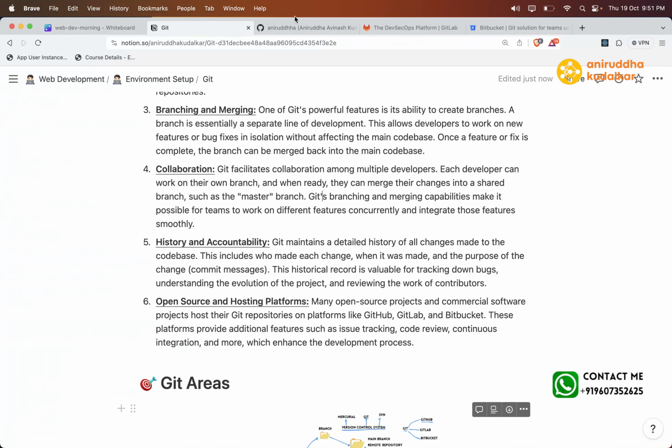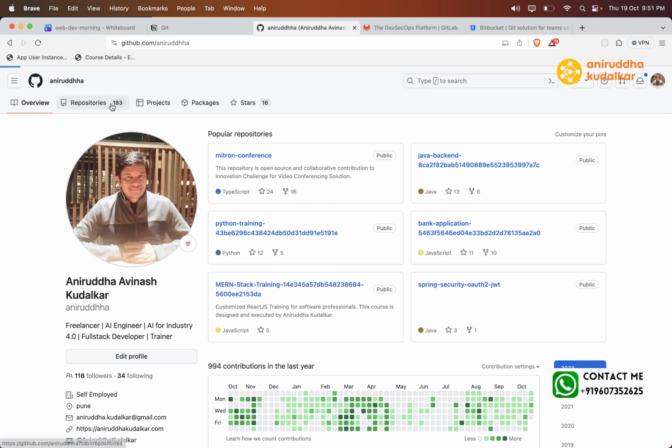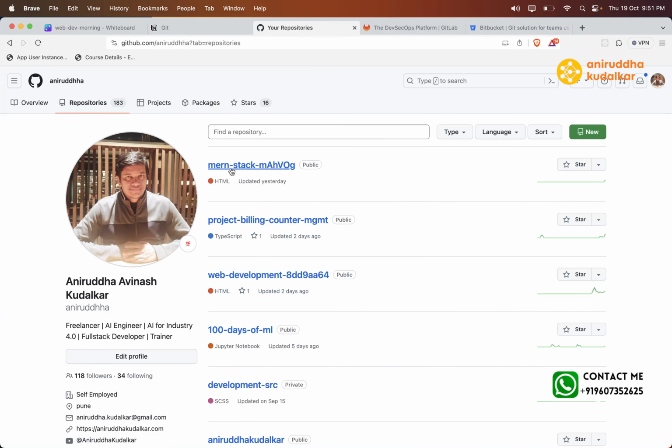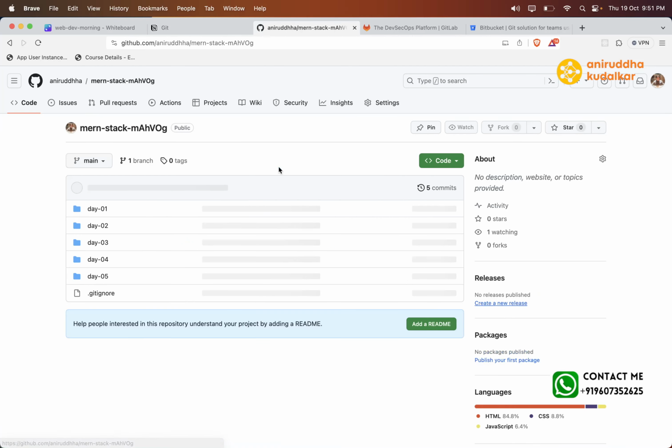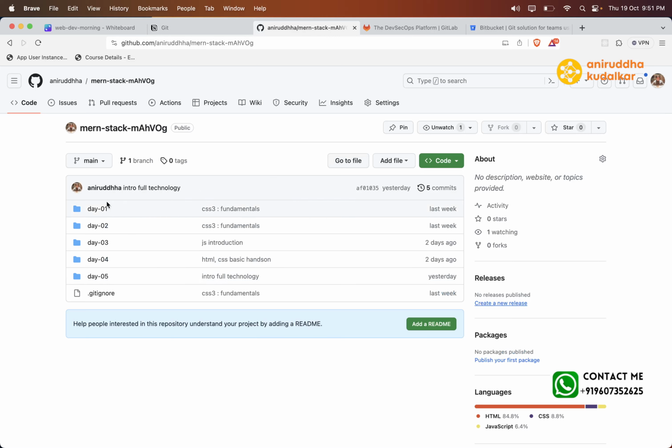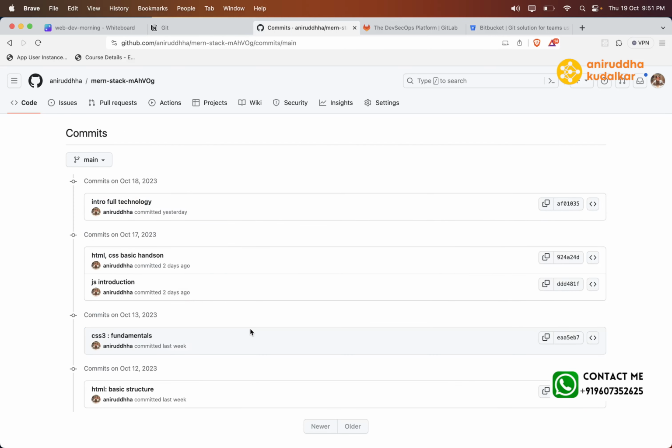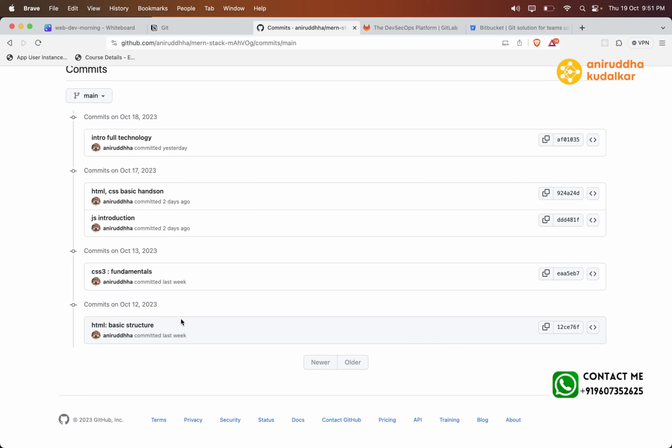So what will happen if you go to the Git repository? I push to this repository, and can you see day wise? Day 1, day 2, day 3, day 4, day 5, we have day wise data. Also, you can see the commit history, on which day you uploaded what. On the 12th of October, this code has been updated.